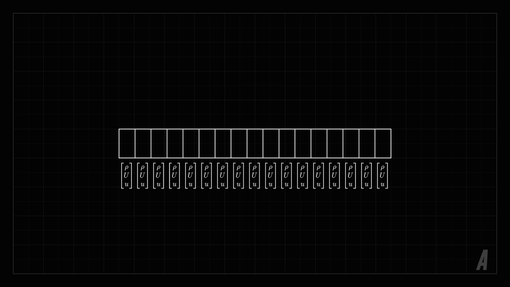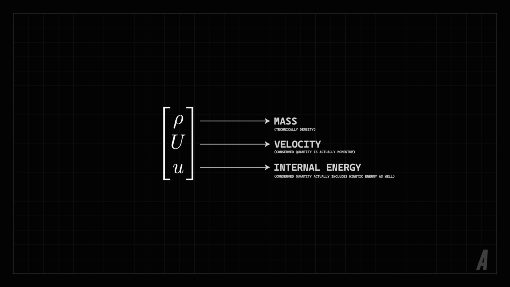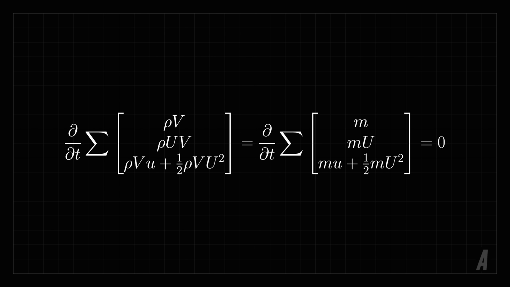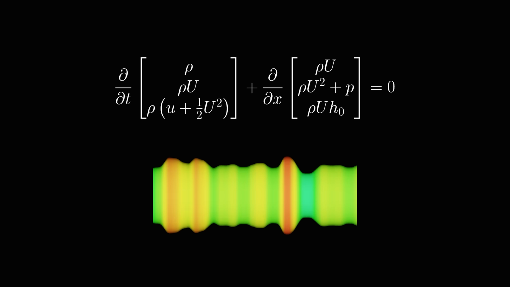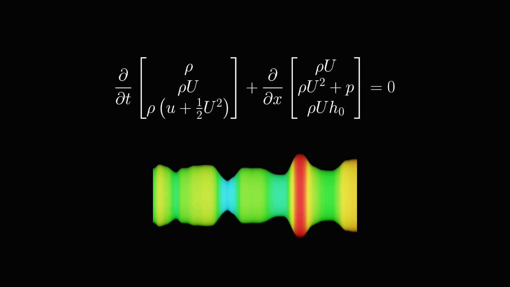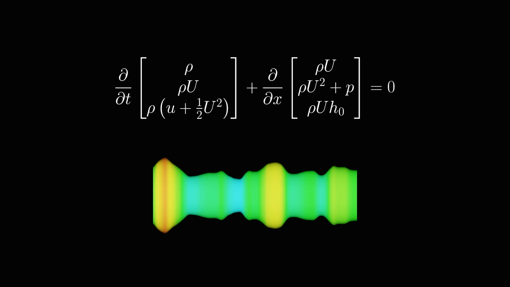We're concerned with 3 state variables, which are mass, momentum, and energy, which are all conserved quantities. At all times, the sum of these values across the domain must not change. And this makes sense, because we wouldn't expect the total mass of the system to change if there was no mass flowing in or out of the domain. A similar argument can be made for momentum and energy, which are also conserved quantities. An interesting property of this differential equation, which is extremely useful for optimization, is that the speed of causality in the solution is not infinite.